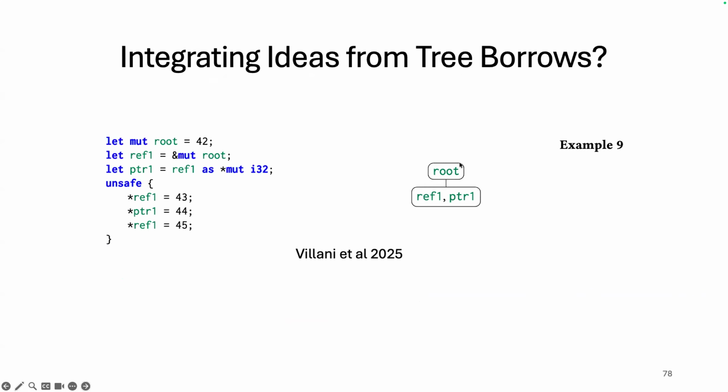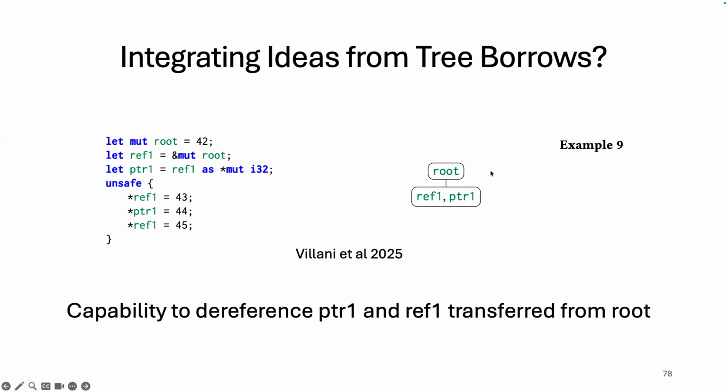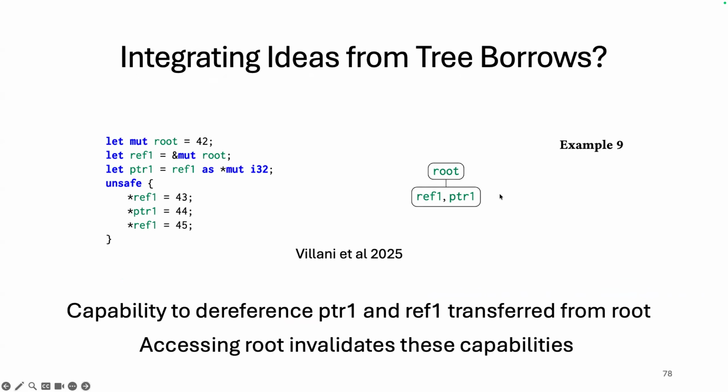Tree borrows is a little bit different. It's not a static analysis, it's dynamic. But I think there's some sense in which you could take this capability view on tree borrows. And maybe there's a way to integrate the restrictions described in tree borrows with what we have in the PCG already and the provenance info to get more expressivity around raw pointers. So that's some potential future work that I might be interested in. I'm not sure, maybe it's a dead end, but happy to talk more about it. You can also just ping me on Zulip or whatever.